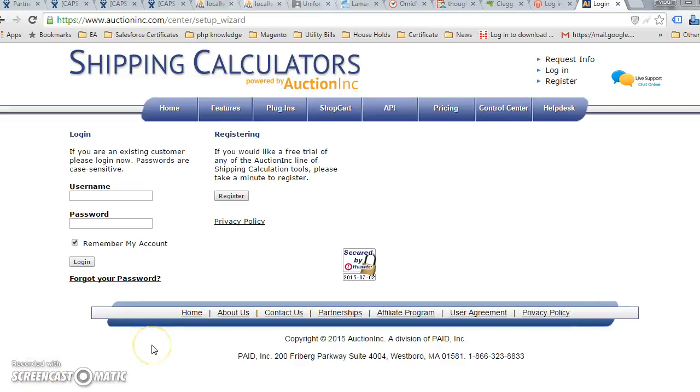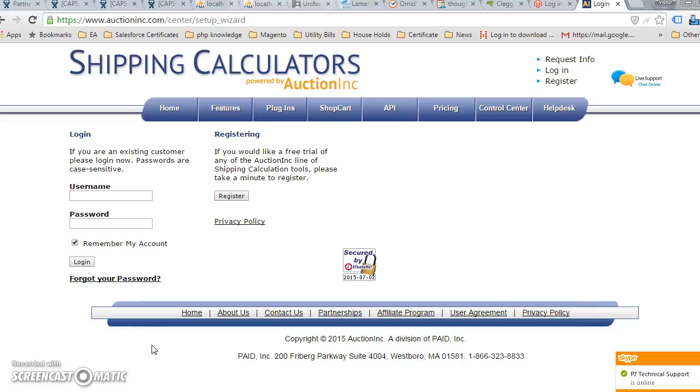Today we are talking about the shipping calculator. This is a third-party system which holds business logic to ship and pack and estimate the virtual currency, the virtual money going to be paid by the customers.